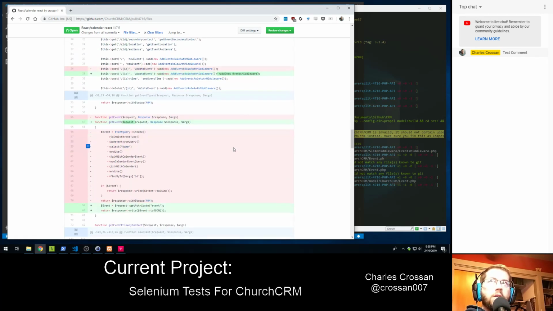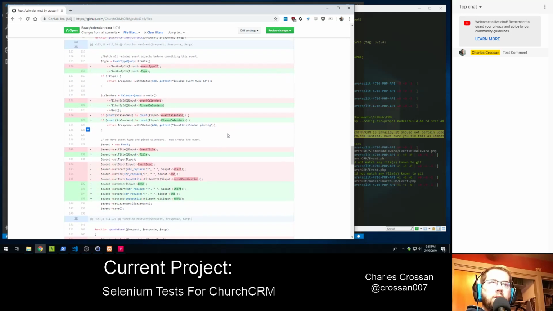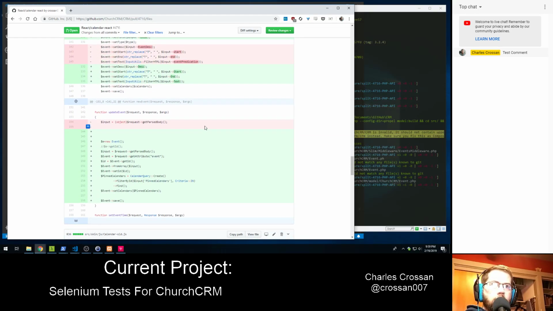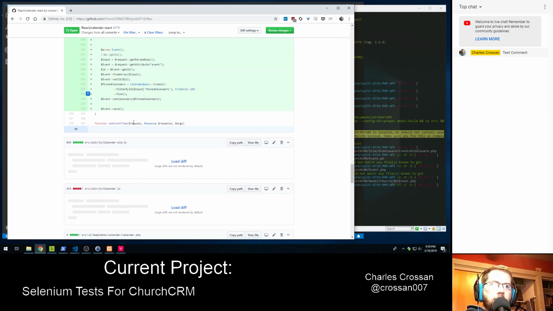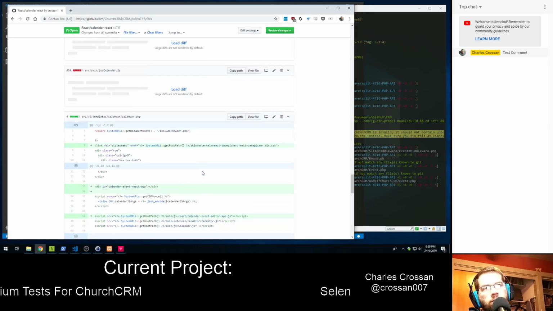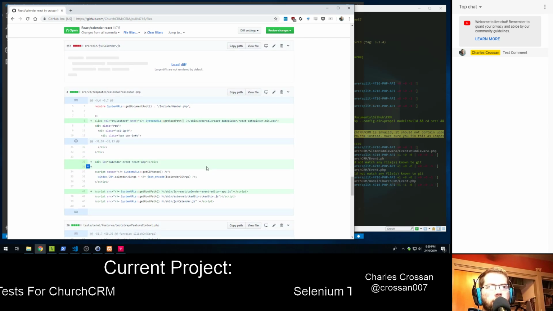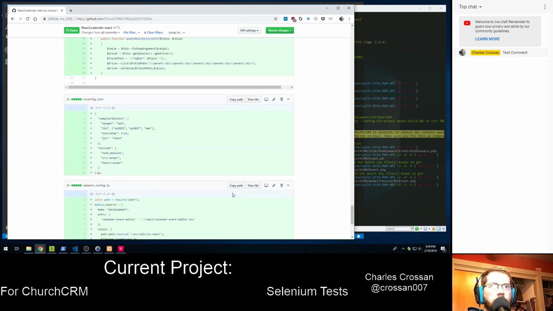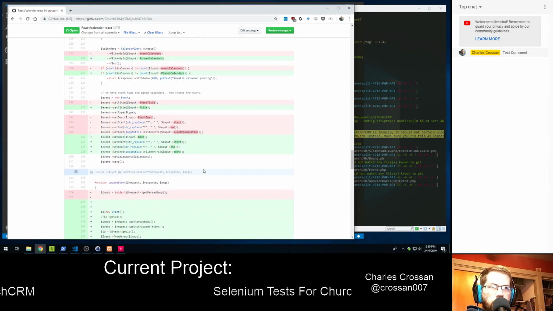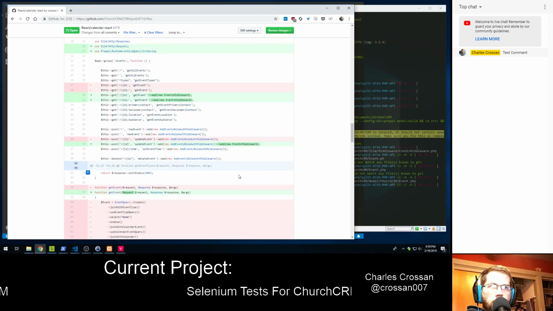How tightly coupled is that? I don't know that it's going to make a whole lot of sense for me to split this out.